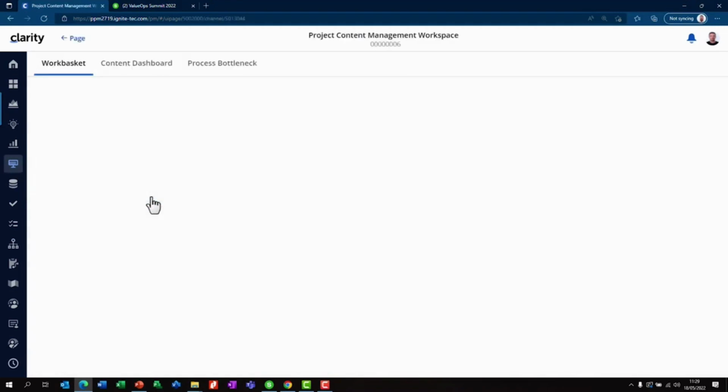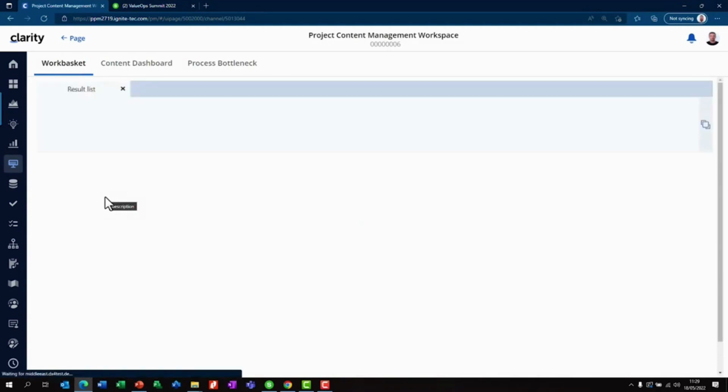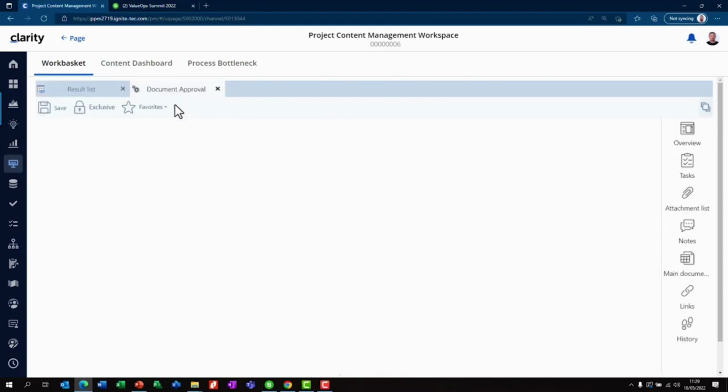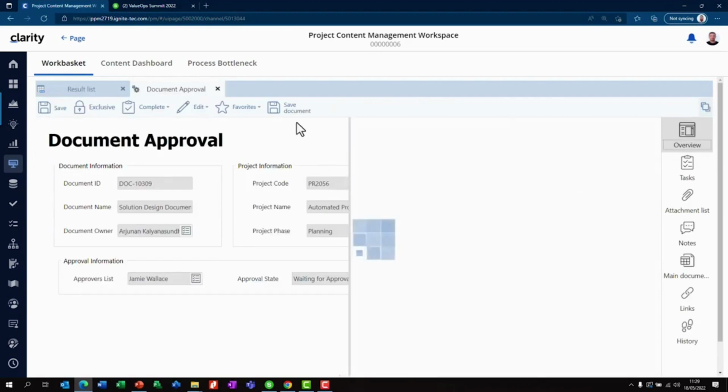In this view, the sponsor is going to find their work basket. Their work basket will show them all of the approvals that are pending on them across all of the projects that they might be sponsoring. So, again, we're showing you project content management in the context of a project. What we're showing you now is for those people that have a role that spans multiple projects, you want to be able to see the content that you need in one place.